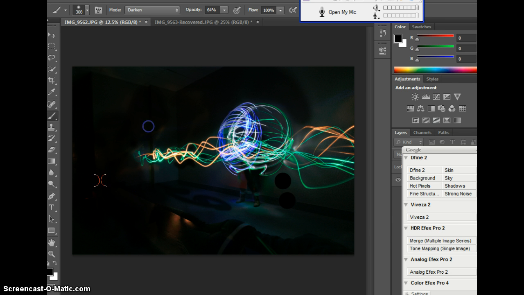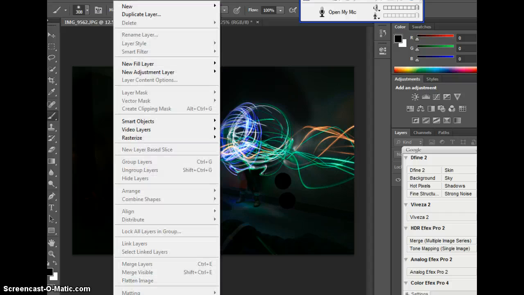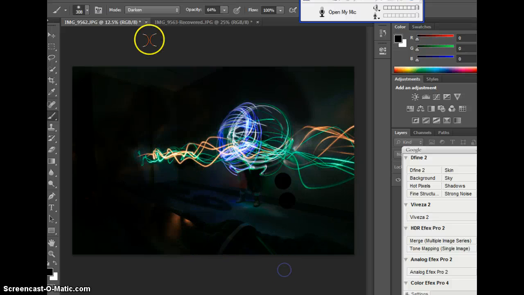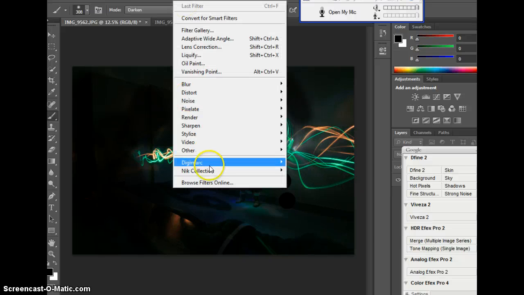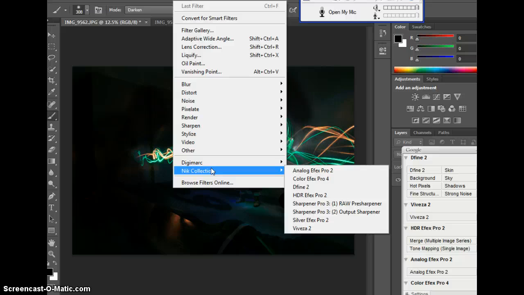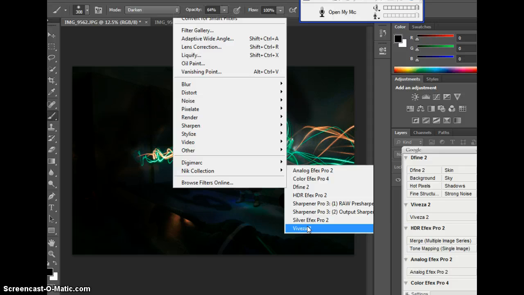Another way you can do it, and it's the first time we're going to play a little bit in the Nik collection today. Before you do your Nik collection though, you need to go to your layer tool on top and flatten, just in case you haven't done that. Then on the top, I think my screencast isn't capturing it, but it's under the filter tool. You're going to go filter, Nik collection, and we will look at all of these later because they're awesome. And then you're going to go to Viveza, which is a really simple tool, but it's really powerful. It does quite a lot of stuff.